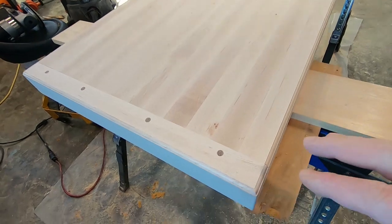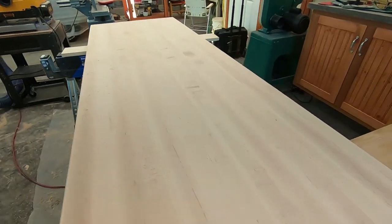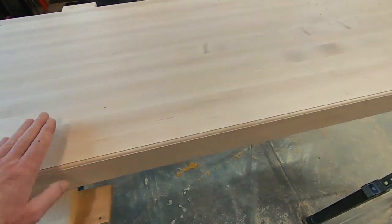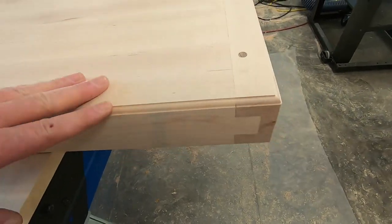That edge is a matter of preference. You know, you just round it over with a sanding block if you want. That's what I did on the bottom side. But I'm afraid if I left them square like that on top, I would end up knocking chunks out of them edges because of it being square like that. But I think it adds a nice touch to it. We'll go check it out. It's not sharp now. Looks pretty cool.